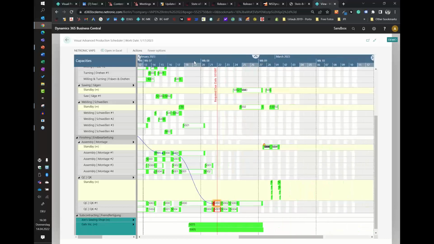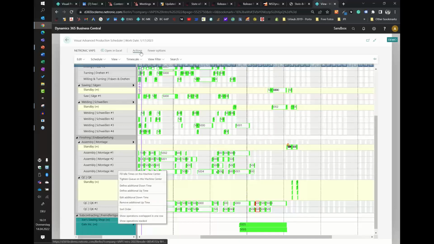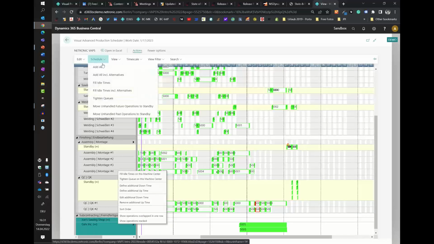And now let's look what happens when I do the Titan machine queue function, not as I did it before, just on one machine, but I can also do it on the entire schedule. So I can say Titan queues, and then we try to squeeze things together on every machine without changing the sequence on those machines.